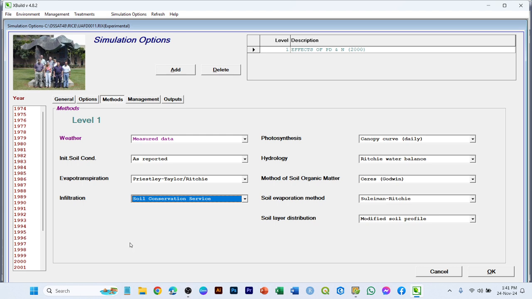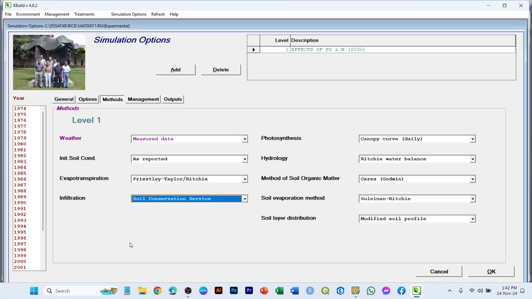So management, again for planting, you have to mention over there the reported date, because you have the planting date. So you don't need to change that. If you have the planting date, then no need to change it, as it is automatic. Clear? Irrigation and water management, again on reported date. No need to go into that.